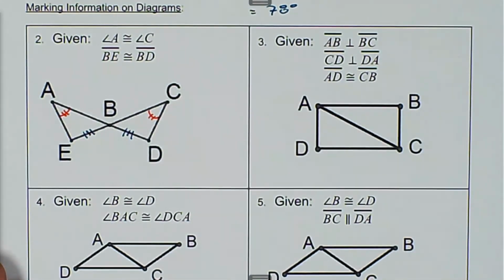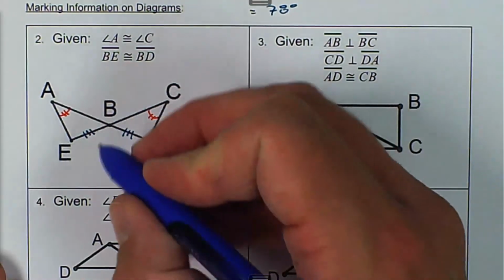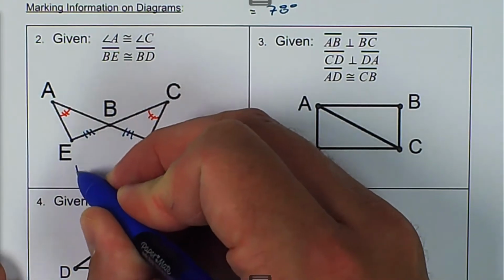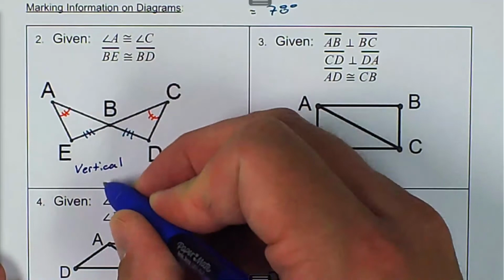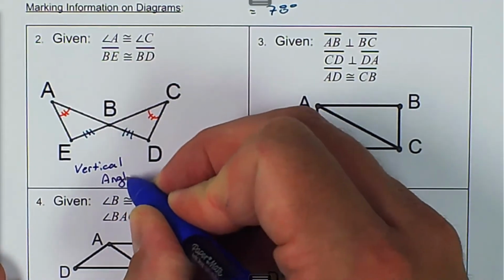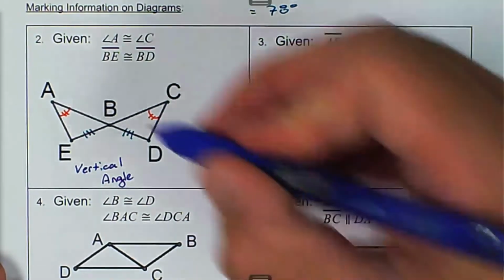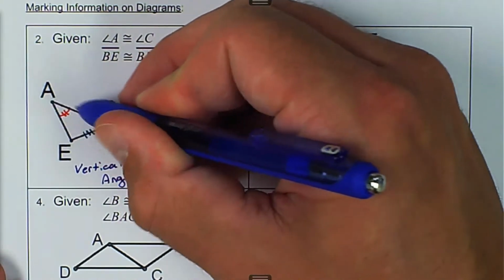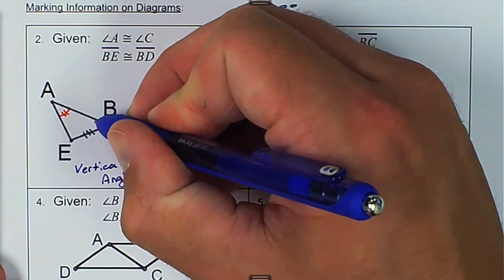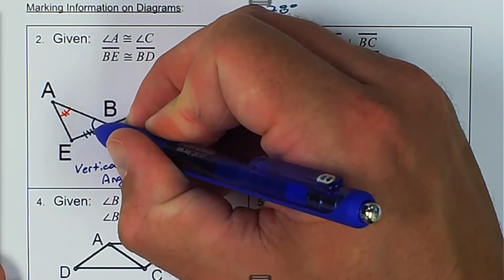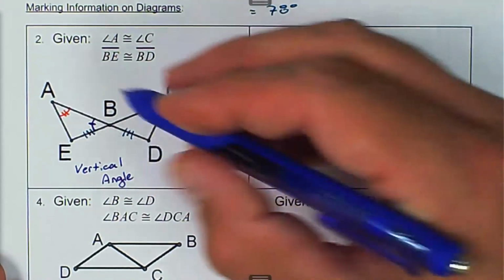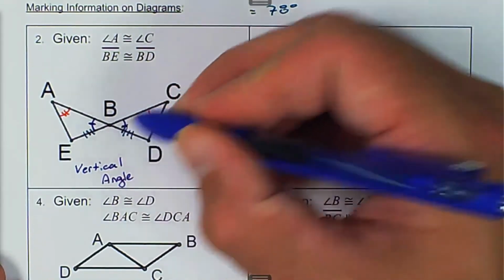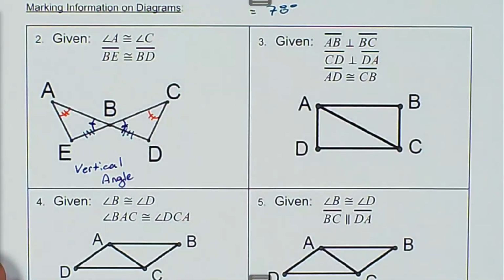There's one more piece of information that we can draw on here and show that they're congruent, and that is we can talk about the vertical angle. And in this case, the vertical angle says that angle ABE, and let's just put 1 here, angle ABE is congruent to angle CBD. I'll just put 1 there. And that's just because we know that vertical angles are congruent.